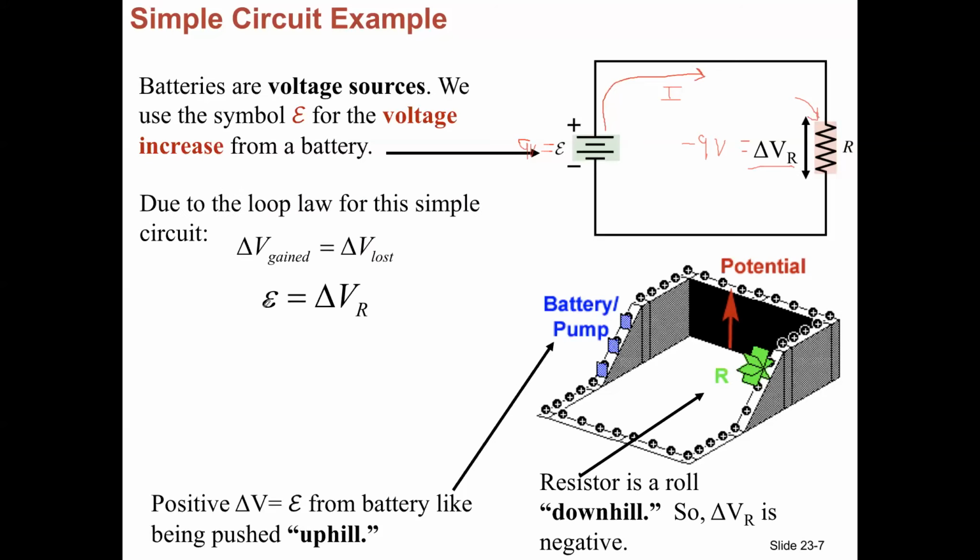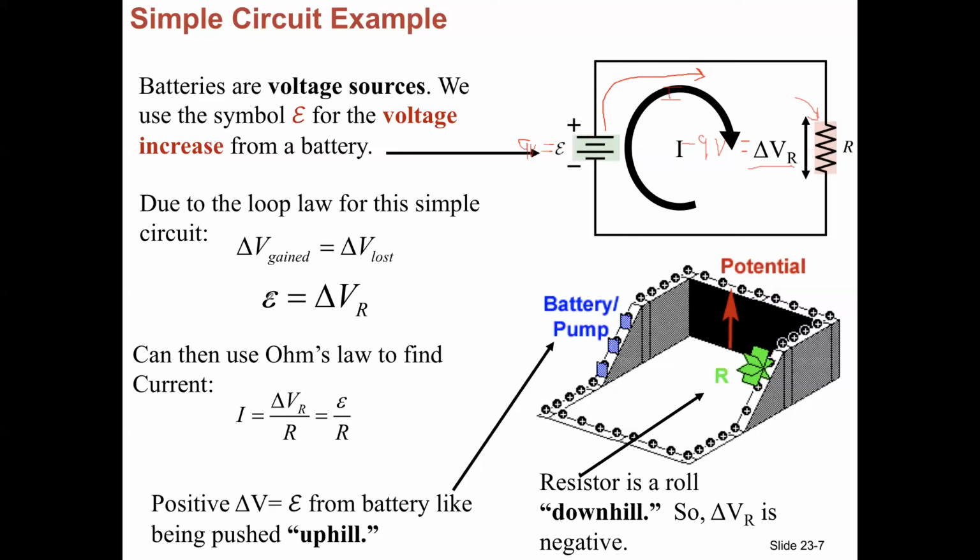So here, our main equation for this circuit is our Kirchhoff's loop law, or our conservation of energy, that in magnitude, these two have to be equal. Of course, there's a minus sign there. But let's say we want to find this current that's moving around the circuit. If we wanted to find numerically what that current is, we could use Ohm's law along with these numbers here.